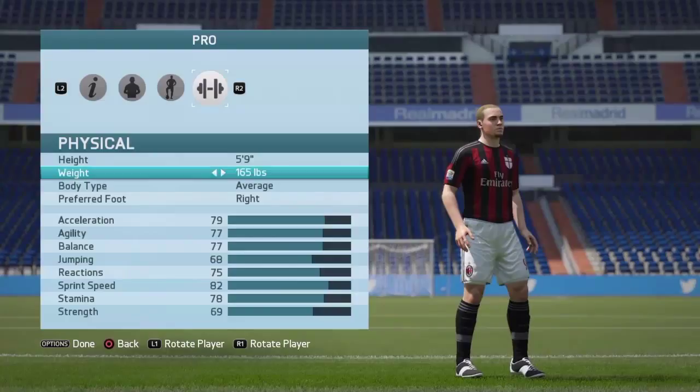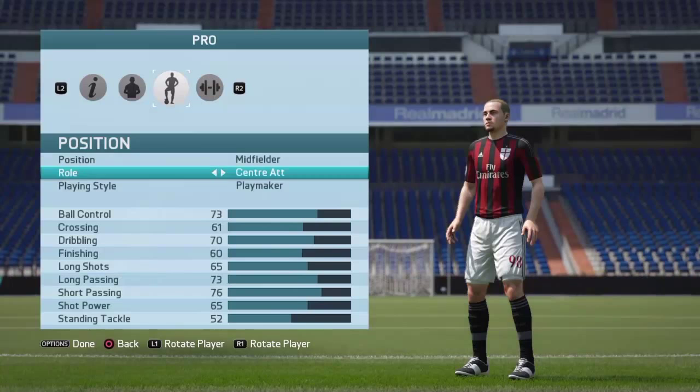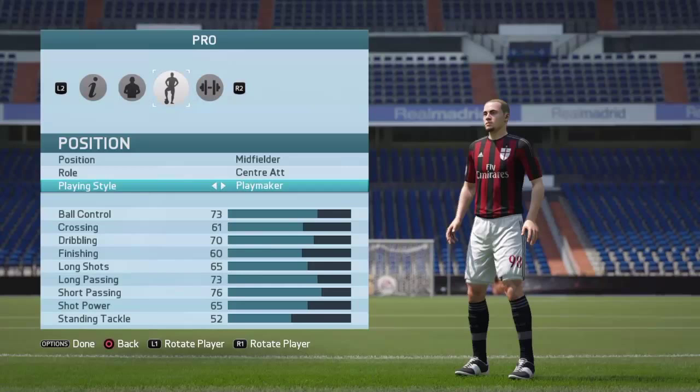and I'm gonna make him 5'9", and he's about 138 pounds. I'll make him like 136, and he's right footed. I'm gonna make him a CAM. Gonna make him a playmaker. So I'll be back in a second after I build the player.